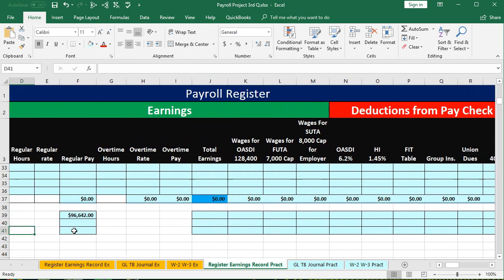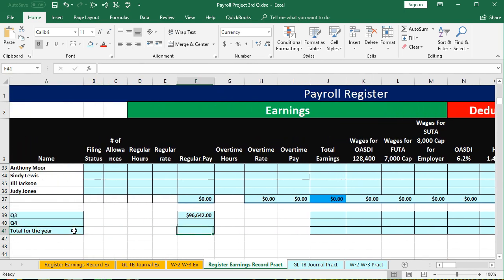Okay, so now we're going to do the same thing for the yearly totals, and it'll match right now, but as we move forward, then it'll differ. And once we do that, then I'm just going to copy these formulas over to all of our total data, and it'll populate for us automatically.